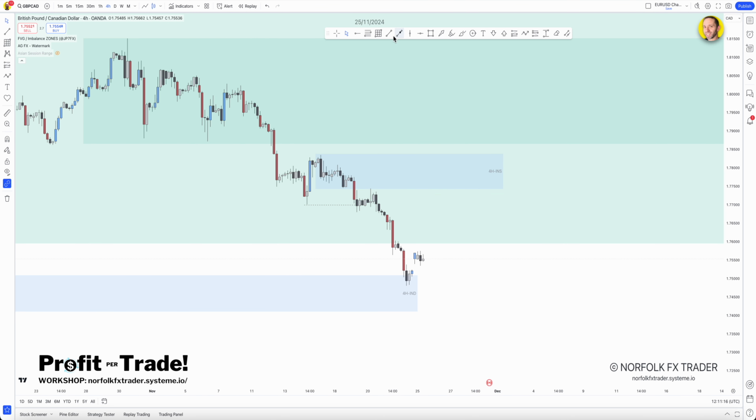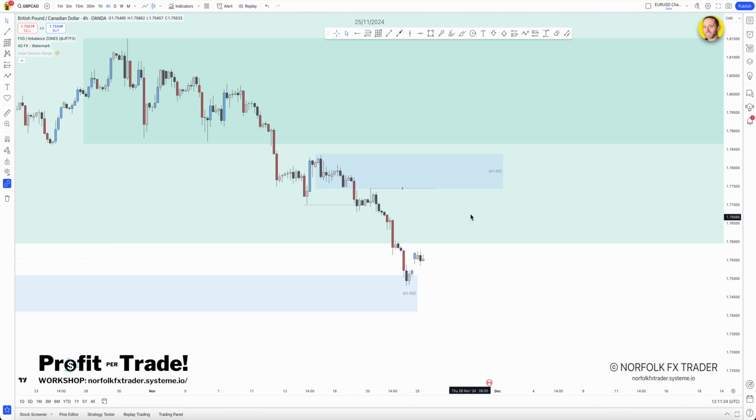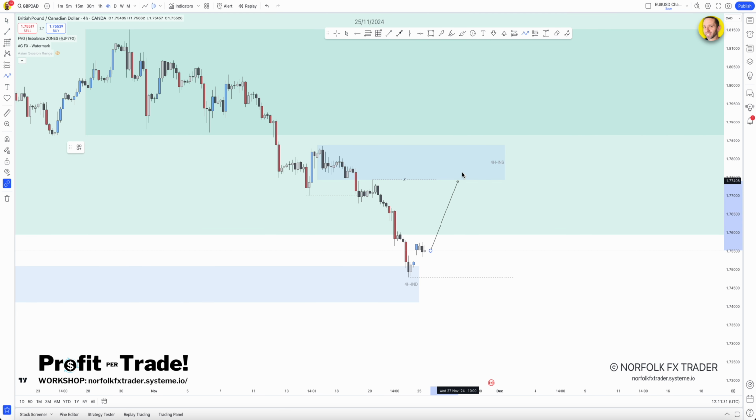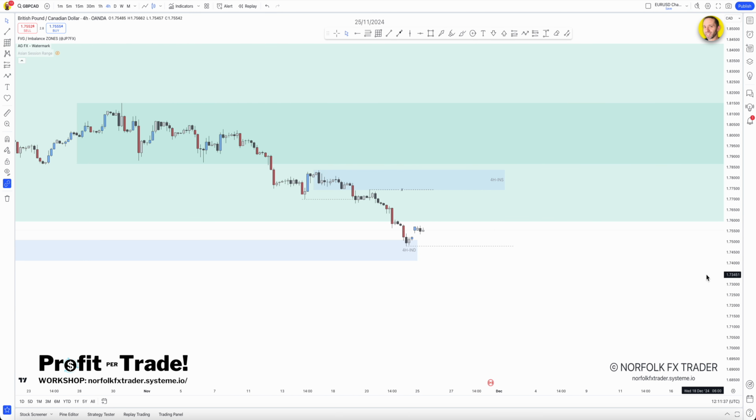Now, we do have a nice looking area we could sweep above that high. Let's mark that off as an area of liquidity to the imbalance above. And then we could see a run lower once again to run this week low. So we could easily see price want to do that, continue lower. So you have to keep an eye out on this. First, we're going to have to see that pullback to happen.